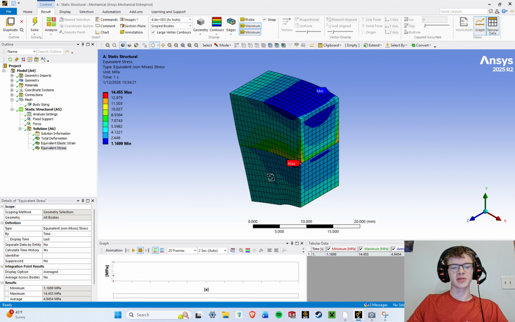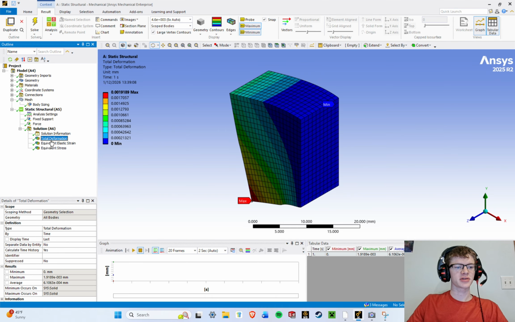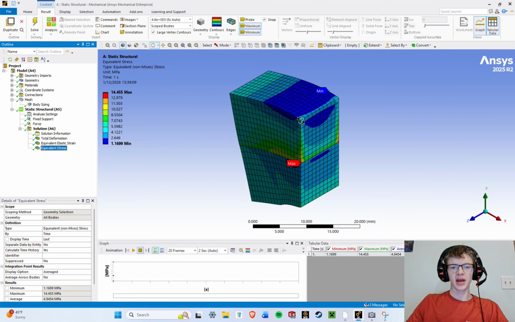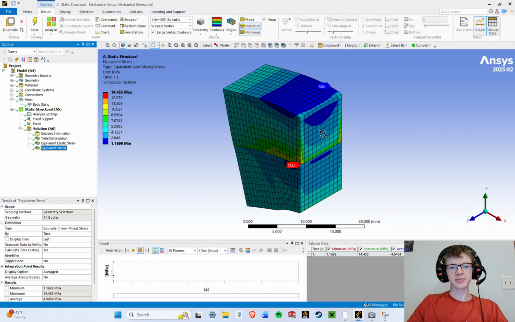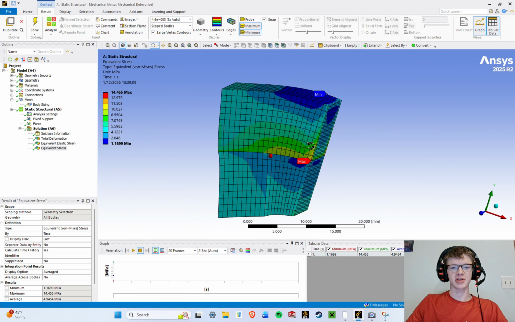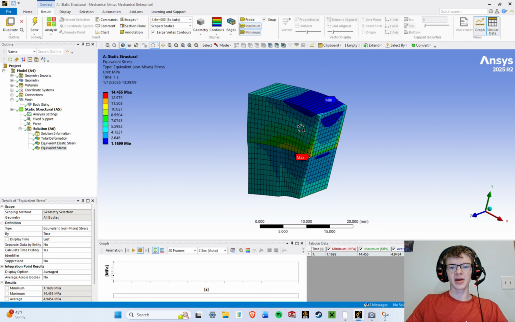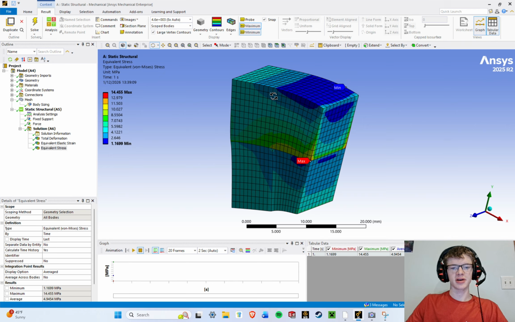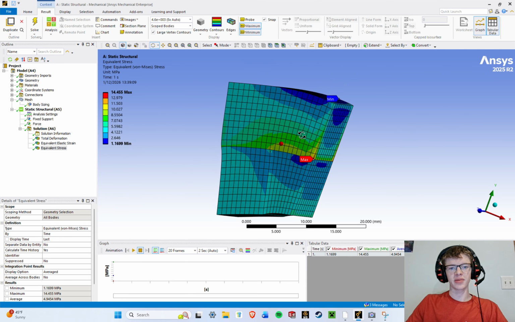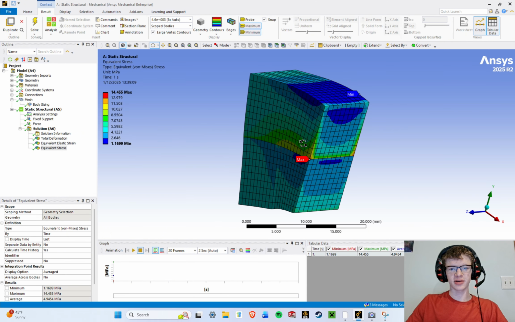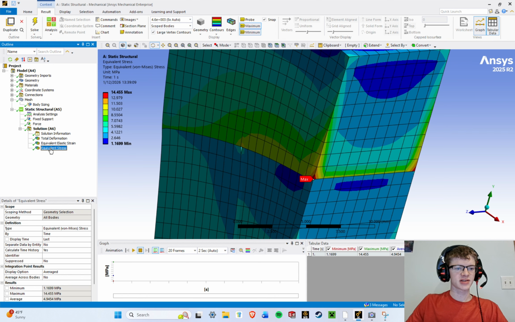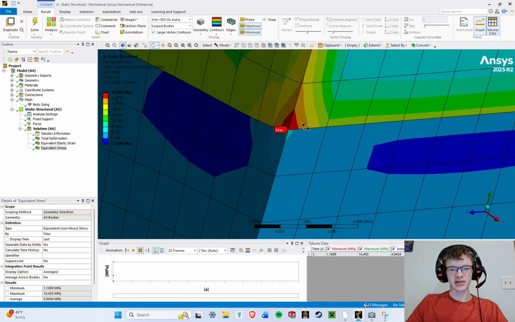Now that our model has been solved, let's take a look at the results that it has evaluated and try to interpret those a little bit so that we can use those results for whatever project you happen to be working on in the future, because that is, after all, the whole point of Ansys. So the graphics window here displays our model after it has been deformed, with colors all over it that represent, according to this legend here on the left, what the stress, in this case, since we have stress selected, at any given point is.